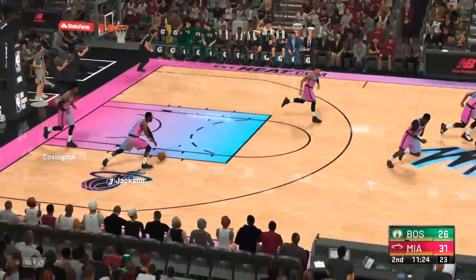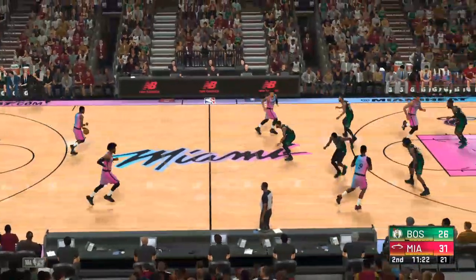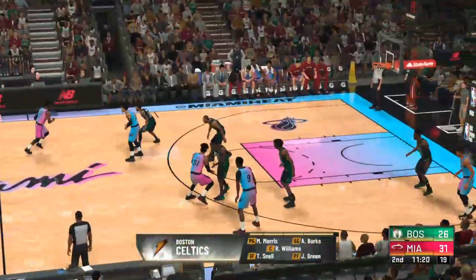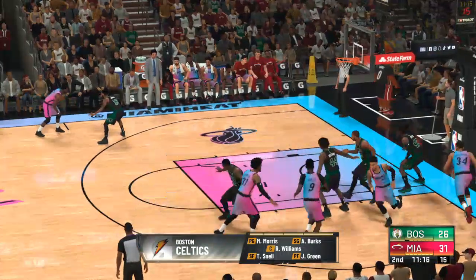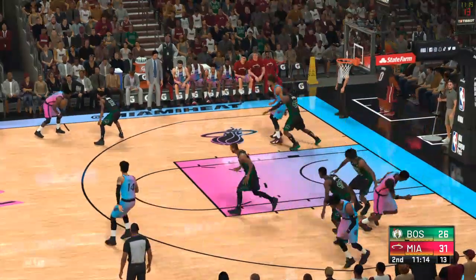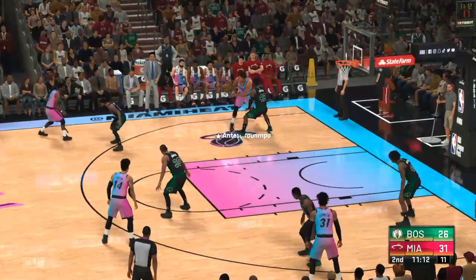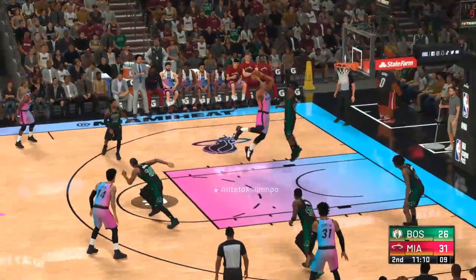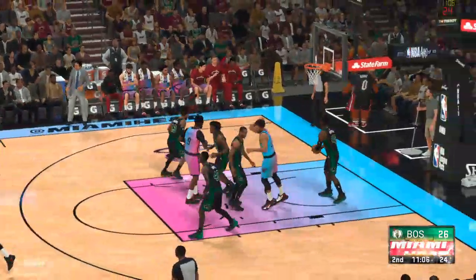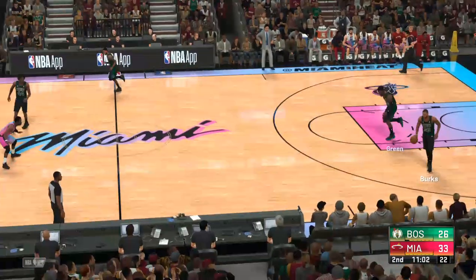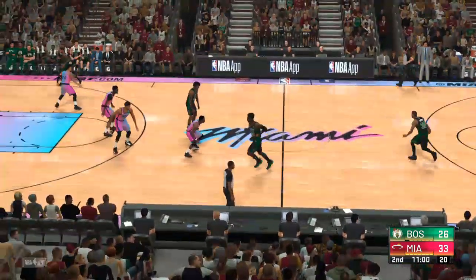On the court for the Celtics, second quarter underway. Morris is out there with Alec Burks. Then there's Tony Snell. Then it's Green. And it's Williams at the center position. Now here's Jackson. On the wing, Giannis. Good for his 8th field goal. He's attempted a dozen shots. And at the offensive end, he's done about as much as they could have hoped for today.